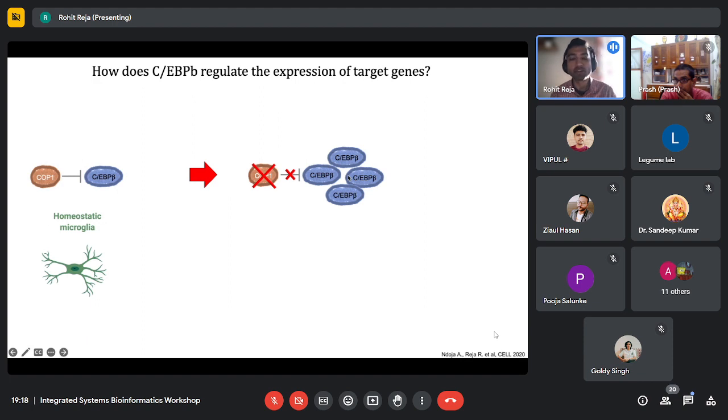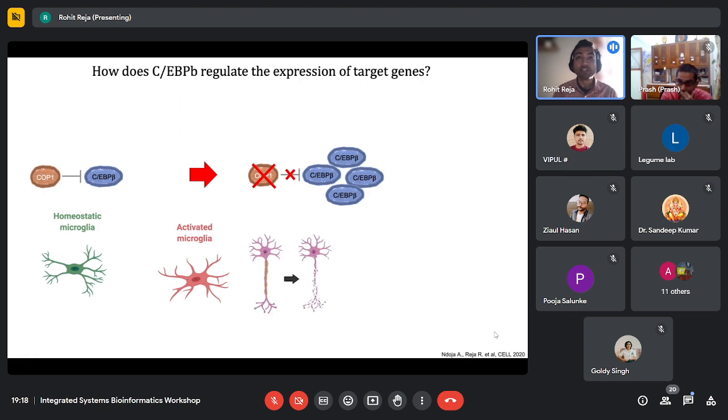Because of this accumulation, the microglia becomes activated. It changes its morphology, secretes a lot of cytokines, and in turn really damages the neurons in the brain. It attacks these neurons, and they get damaged, and there's a possible link of this to neurodegeneration, which is a leading cause of Alzheimer's.